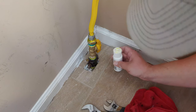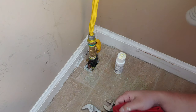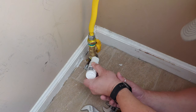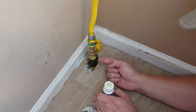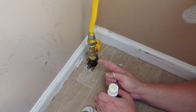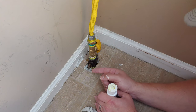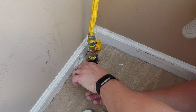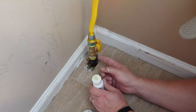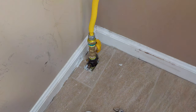So you want to get plenty on there. What you're looking for is not bubbles from squeezing the bottle. You want to look for bubbles that are continually coming out. That indicates that gas is coming out of the line. And right now I'm looking at all my connections. I do not see any bubbles. That's a great indicator. You can even put it on here if you want to make sure the original line isn't spewing anything. And again, I don't smell anything. I don't see anything. So we're in great shape.